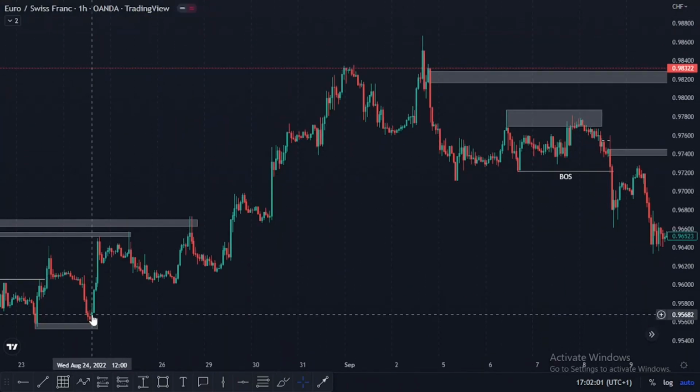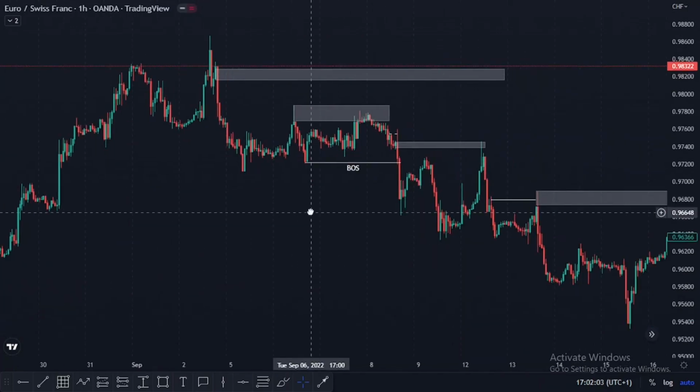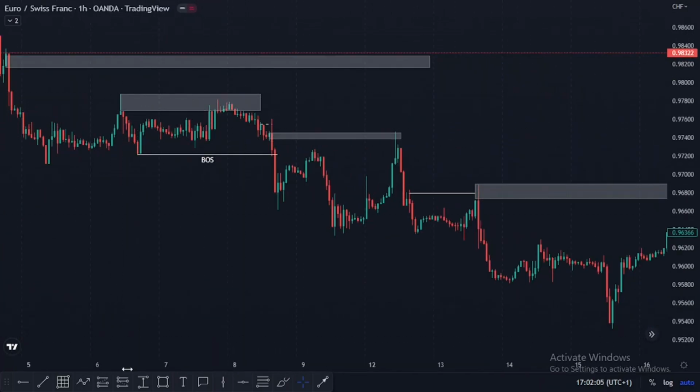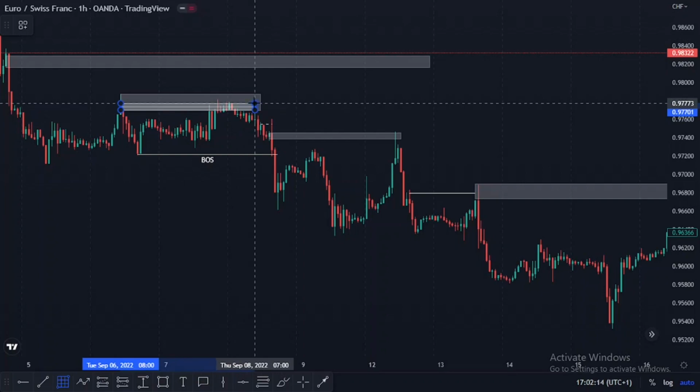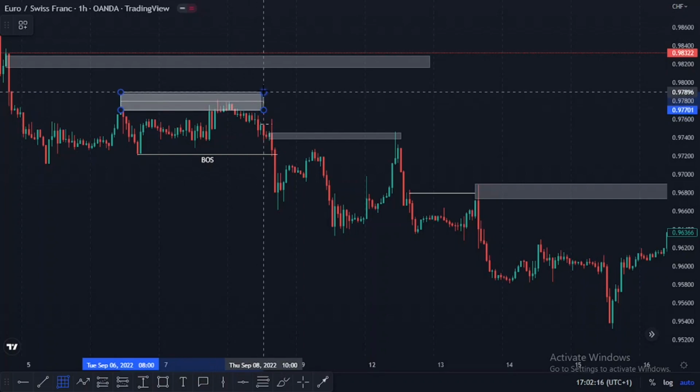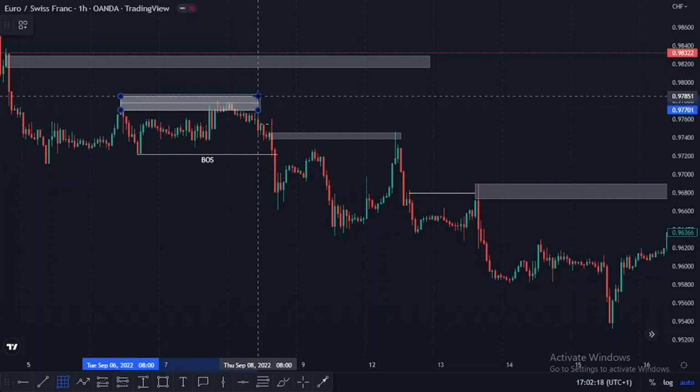Then on this supply zone, you can use the strategy I explained here, which was the 50% and then the 30 minutes point of interest. So over here, you can decide to use 50% again, or go down to the 30 minutes time frame to look for the smallest wick. But over here, 50% will be very, very reasonable, right?